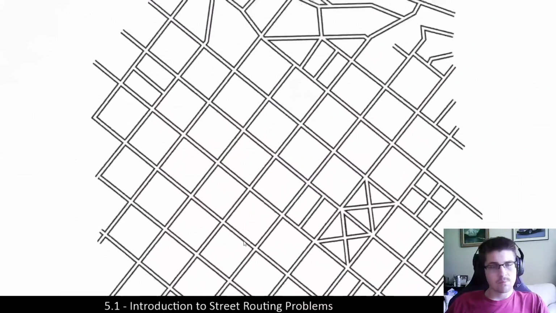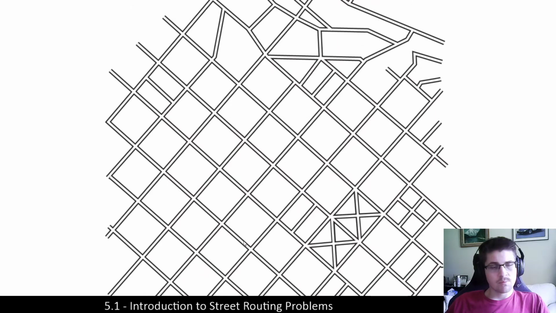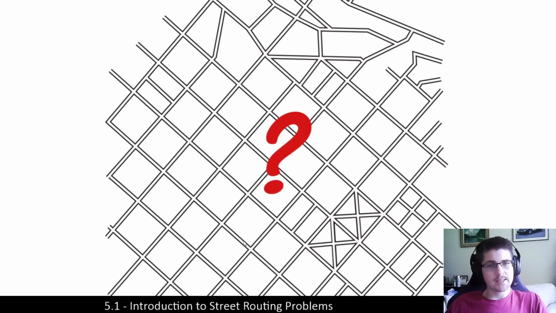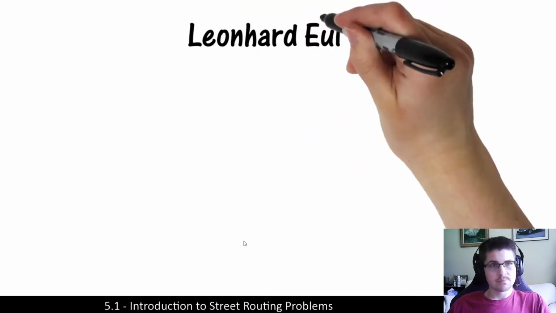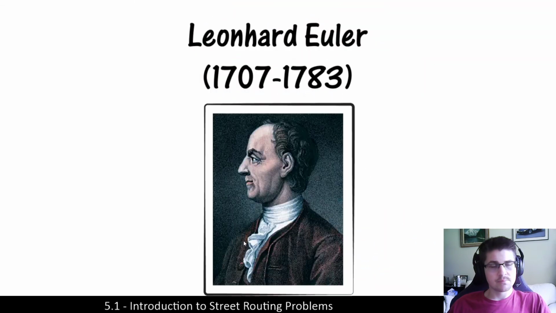The question is, how do we know this? And more generally, with more complicated street networks, how can we determine the characteristics of an optimal sweep? How many deadhead blocks will we have? Which ones? Surprisingly, the answers to these questions were discovered roughly 300 years ago by the brilliant Swiss mathematician Leonhard Euler. To be clear, Euler did not discuss subdivisions or even street networks, but rather established his ideas in the more abstract setting of graph theory.